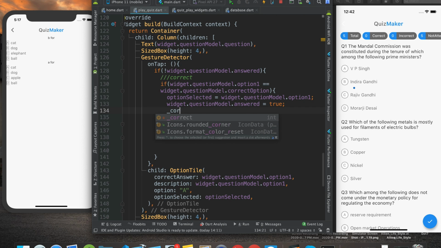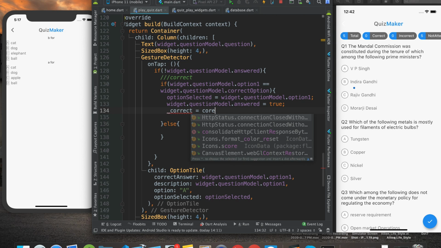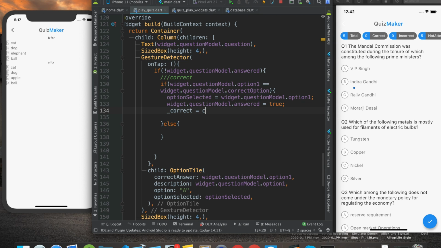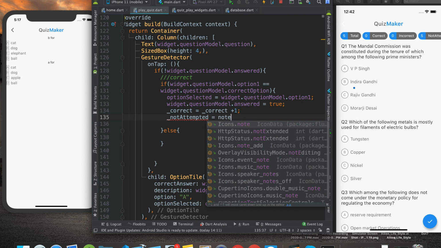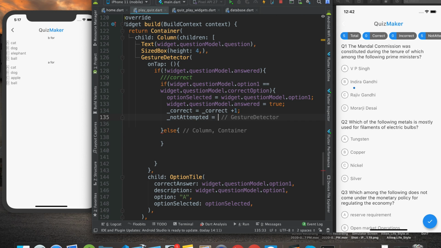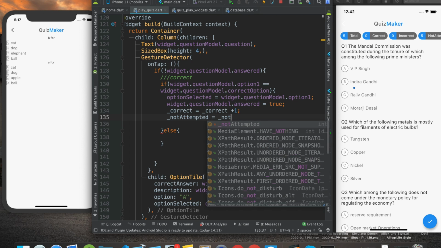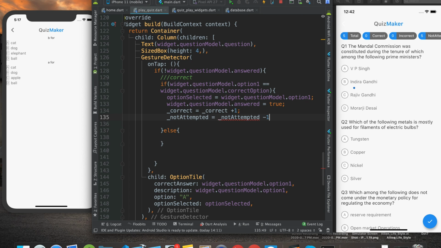Next, we are also going to increase the correct: correct equals correct plus 1, and we are going to say not attempted is going to be equal to not attempted minus 1.